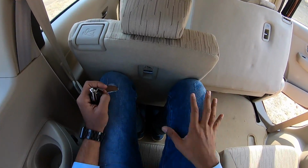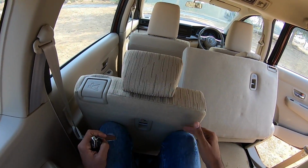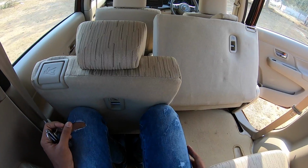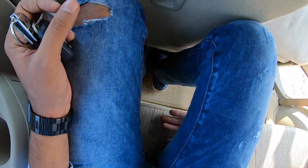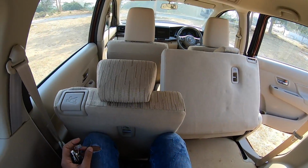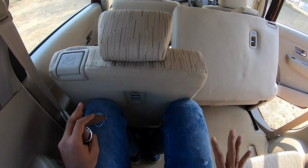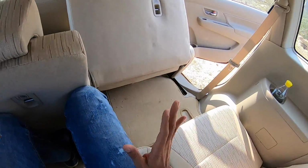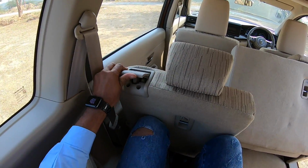Now look at this, okay? I would say that a kid can comfortably fit in over here, but legroom isn't much, neither is knee room. However, under thigh support is also very lacking because the seat is placed in such a way that under thigh support is quite lacking. In fact, it's closer to your chest. So this is actually the legroom on offer if you want to practically seat people in the second row of this vehicle.